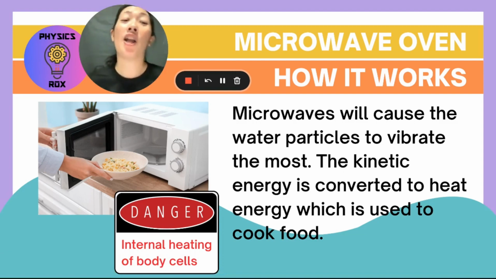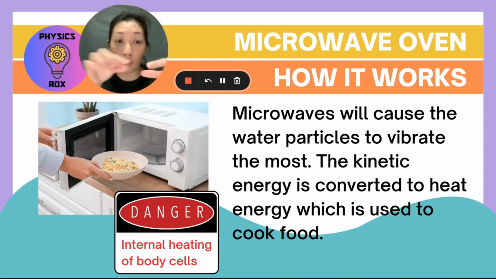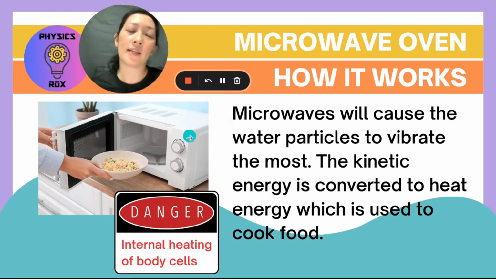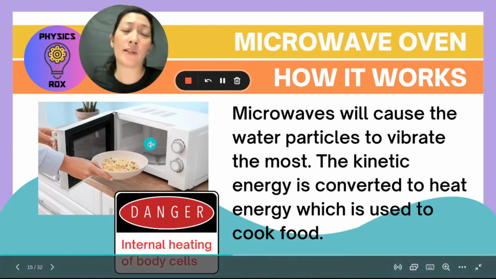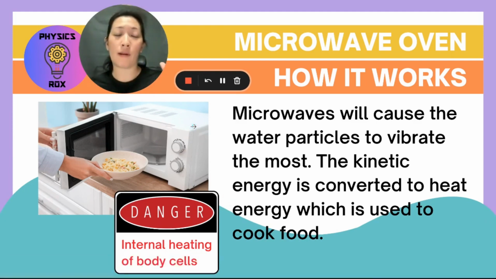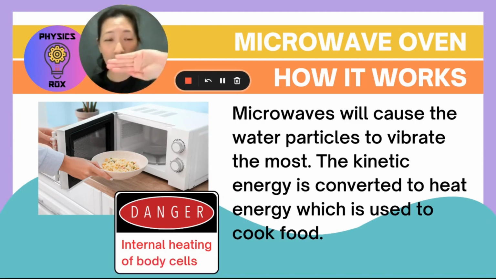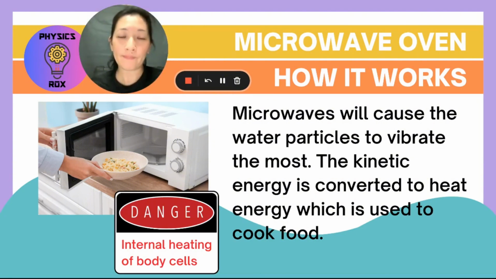No, the manufacturers are not stupid. They're obviously going to put in all the necessary shielding and protection to make sure that the appliance is safe to use. That's why when you look at your microwave, there's always a little warning signal saying do not remove the cover. That's because there's a special cover that prevents the microwaves from coming out of the microwave oven. That's why the microwave oven can only operate when you have closed the door firmly and shut firm. Then only the oven can start to work.